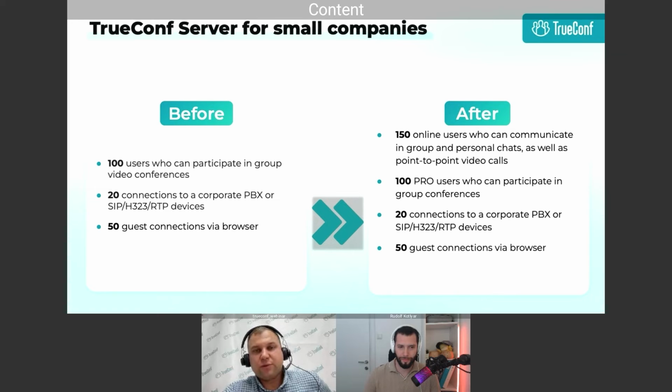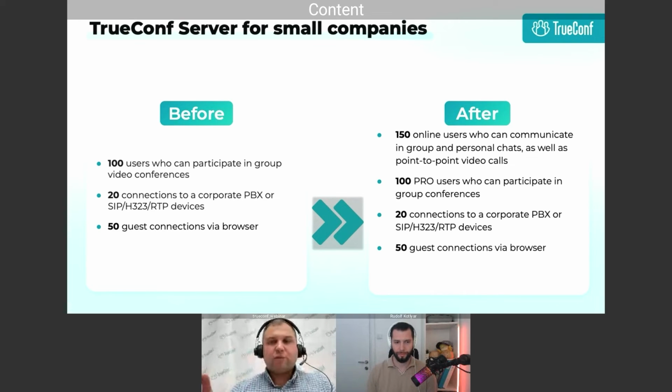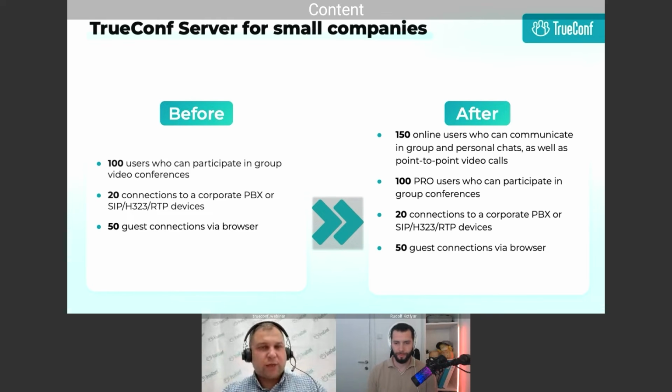So in this example, the customer has 100 online users, which means they will receive 100 Pro users. We are not trying to harm our customers. We are actually giving more. If you're already our customer, after the upgrade you will receive more online users and the same number of Pro users. We don't charge anything for additional technical support or for additional online users. Everything will remain intact for you, but you will receive more capabilities.